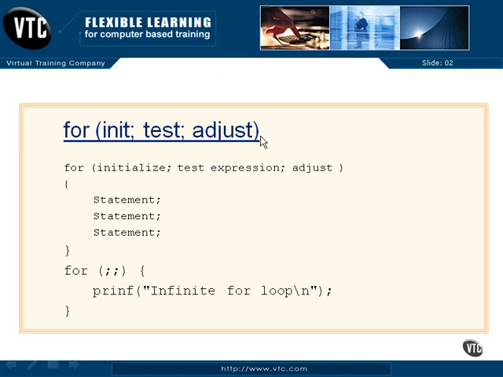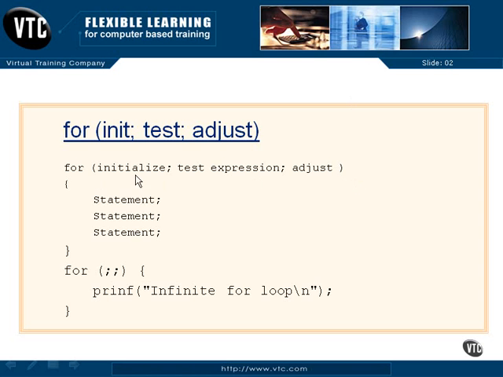Inside the parentheses of the for loop, the control section, we put everything that we ever need to know about this for loop. Remember in our while loops, we had to initialize things, and then we had tests within the while loop to make something happen. Then we had to adjust a counter, otherwise we had an infinite loop in our while if we did a while one. Well, all of that is being done right up here in the top of the for loop.